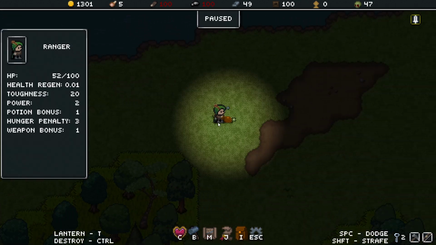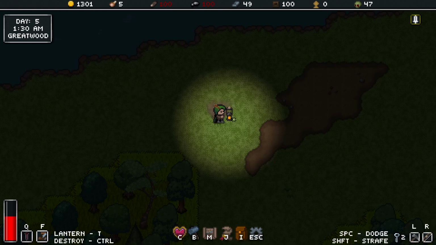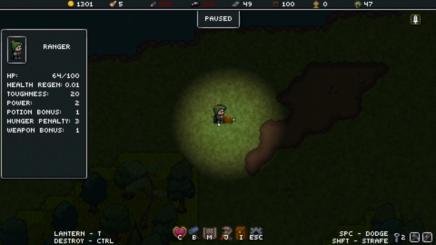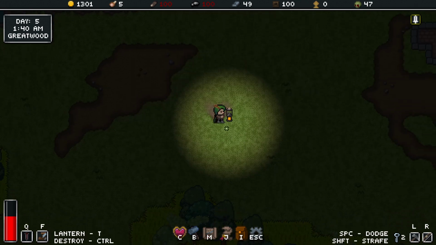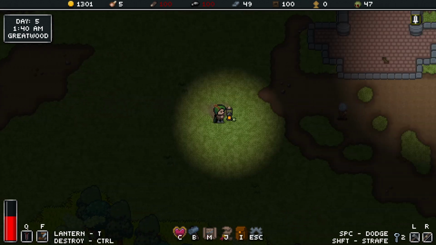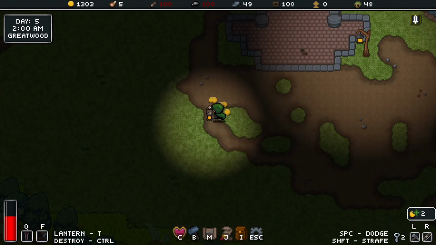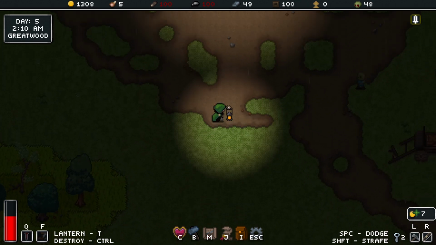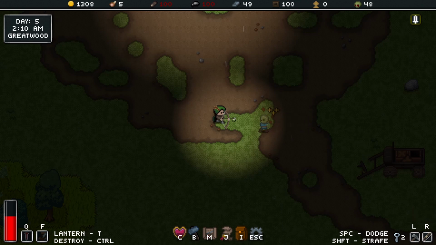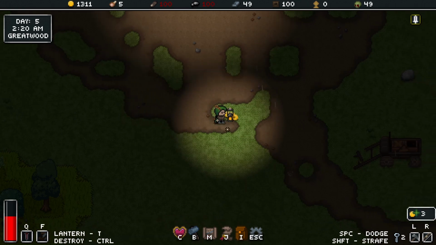And look at myself here. I have some health gen. Hunger penalty. Oh no, that's right, I have 5. I need to try to get some food. There wasn't really any in that old town. But I bet the berry bushes might help. Okay.